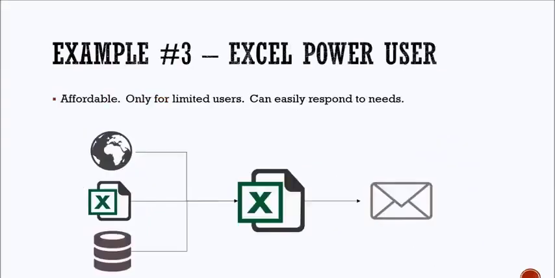Another example is what I call the Excel power user. I don't want to dismiss this at all, because this actually happens a lot. It still can be analytics, right? Even though we may not think of it that way. So this model is affordable, but it may only be for a limited number of users, but it does allow you to respond to needs really fast.